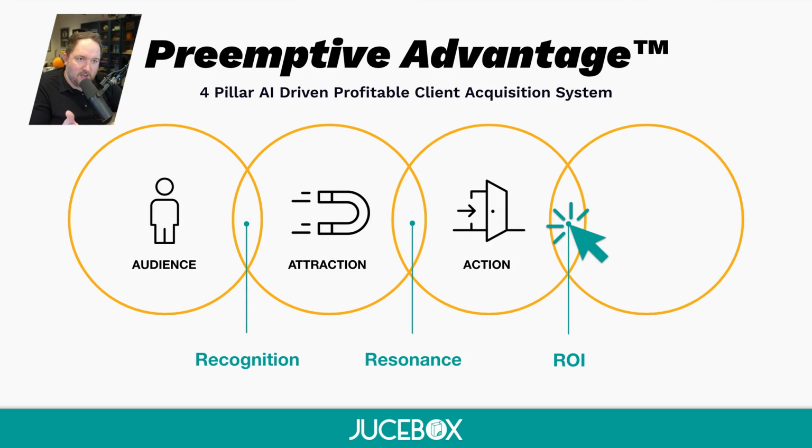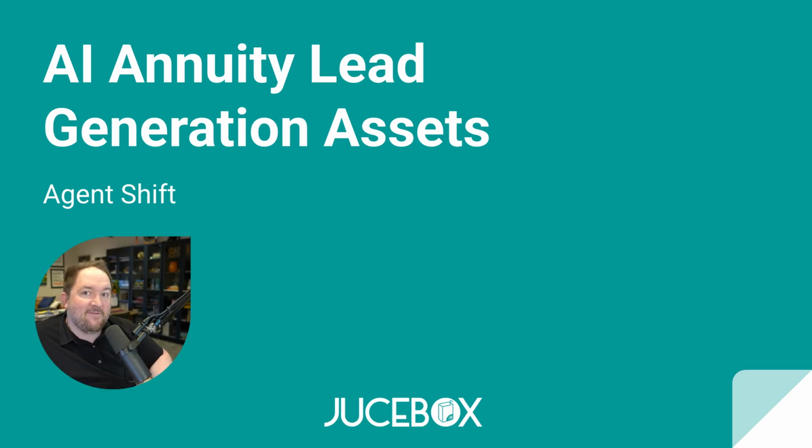The first three pillars here, audience, attraction, action, are all leveraging AI. We've mastered the AI system to develop this, and we implement it on your behalf when you license the system. And now you have a lead, an exclusive lead generated leveraging the power of AI. You can follow our three-step virtual sales system to convert that lead into a client of yours, right?